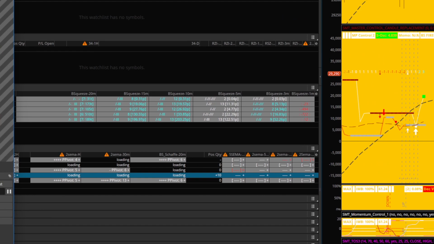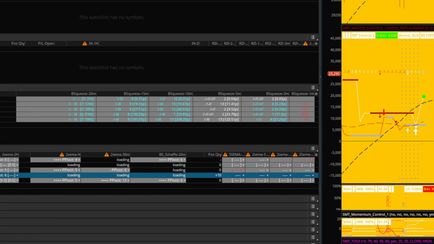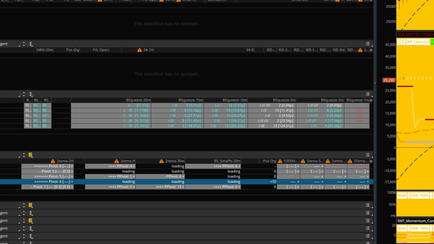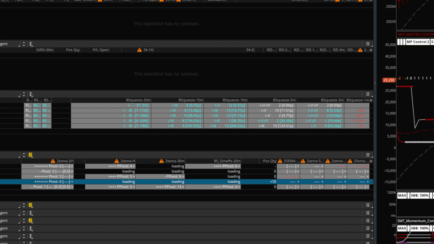Let me bring this over here. Okay, beautiful ripple effects on everything. All of the smaller wave cycles are contributing to the buildup of the larger wave on the highest time frame, or each time frame above it. So that's a cumulative effect. We're going to get a push up here.